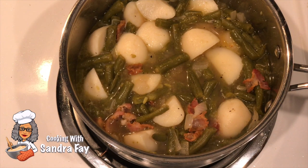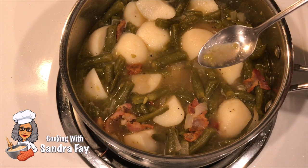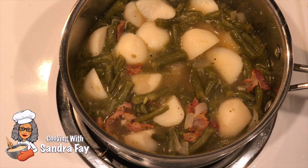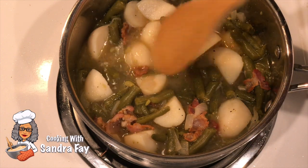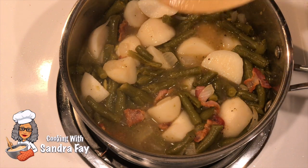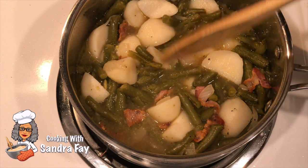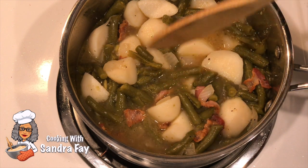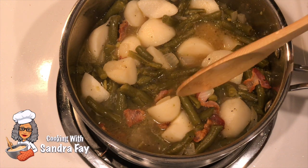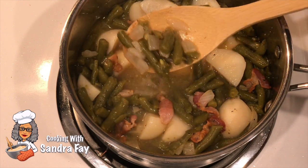Now this is the time you want to taste your pot liquor. Not the green bean, the pot liquor. Taste the pot liquor. Mmm. I don't need to add nothing. I don't need to add no more salt, no nothing. Because I'm telling you guys, listen to me. Whatever your pot liquor tastes like is what your green beans will taste like, okay? Always remember that, pot liquor. Even when you're cooking beans, greens, whatever the pot liquor tastes like is what your greens will taste like, your green beans and everything.